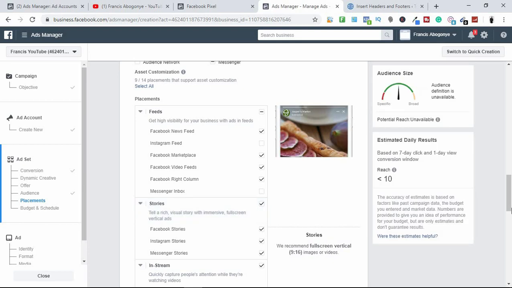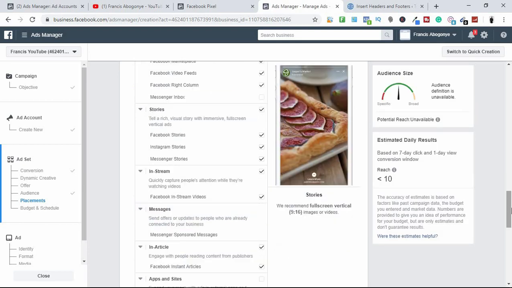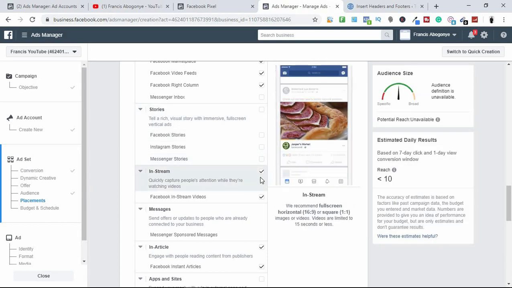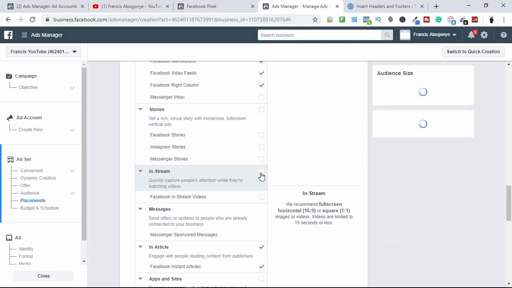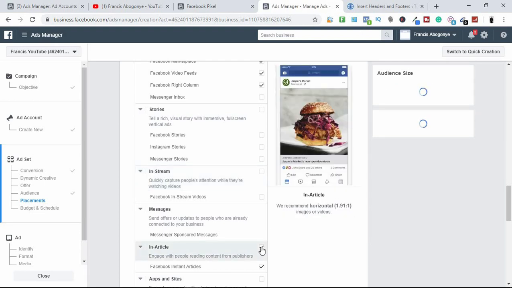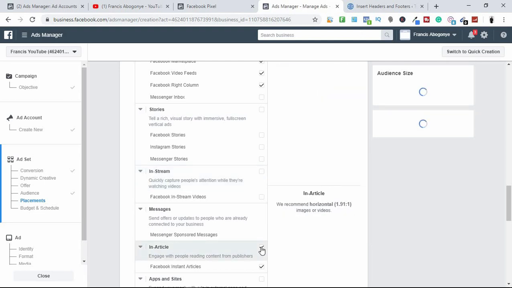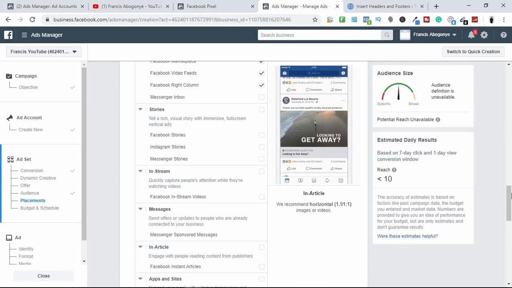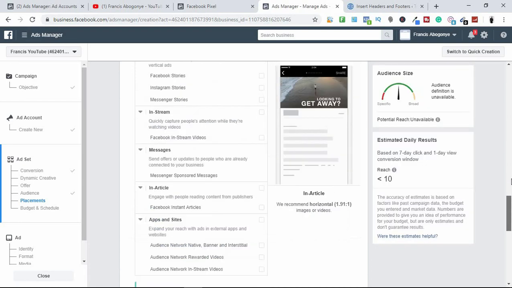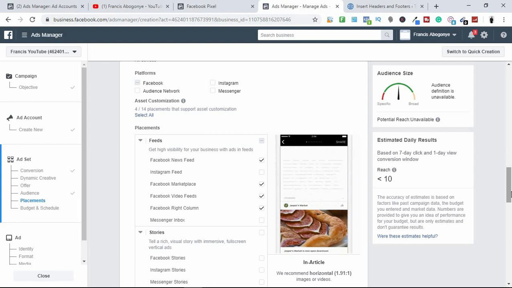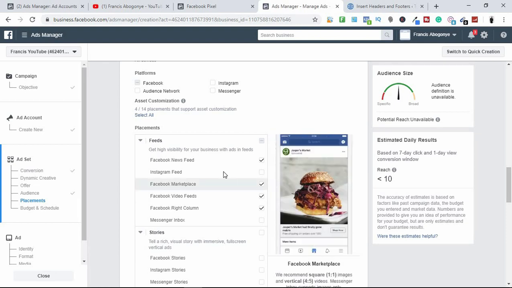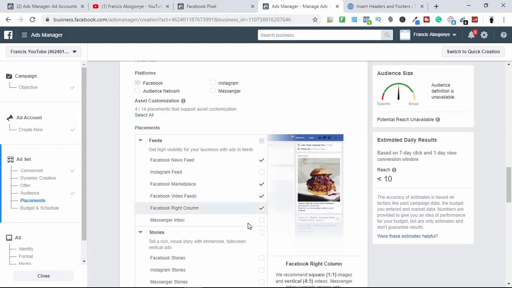Stories ad is the advert that pops up on stories. If you have a huge ad budget, you can leave that and include all this. But if your budget is kind of slim and you just want to gather data and test things out one by one, I recommend you just go with the feed for a start, then see how your ad is going to perform. Facebook ad works from feed alone.